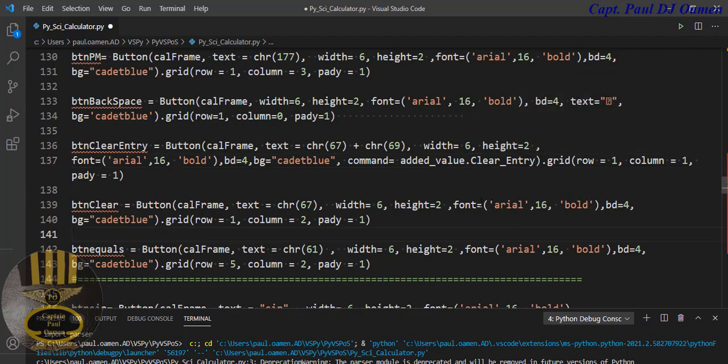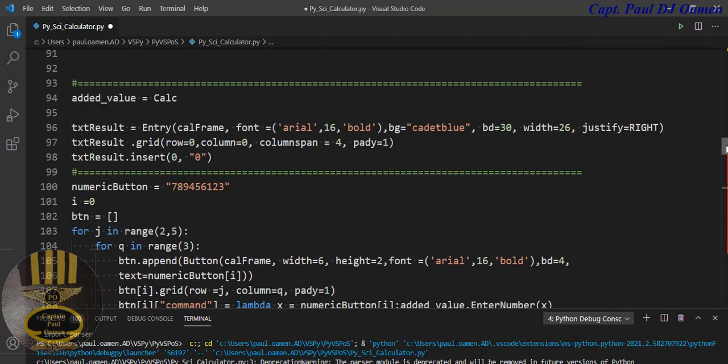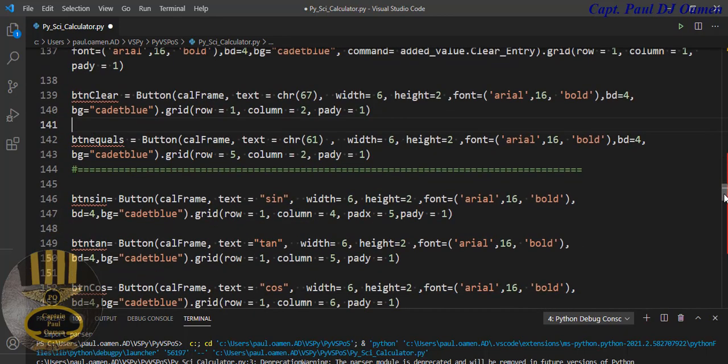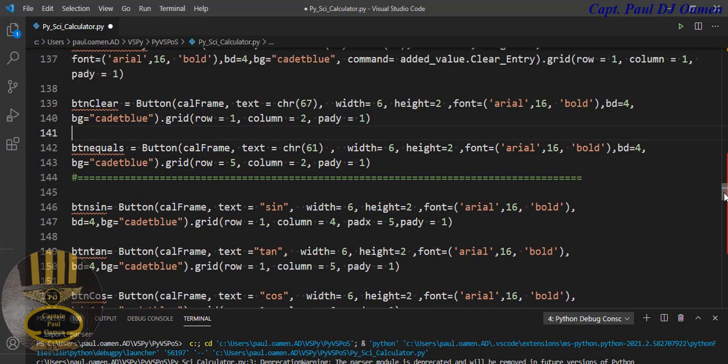I think so. Let's see, it should be underscore entry. Yep, that is correct.